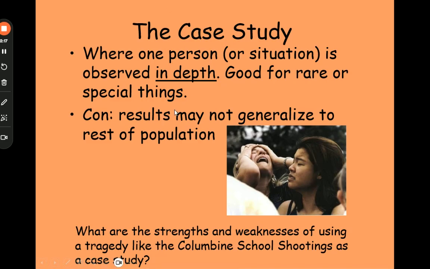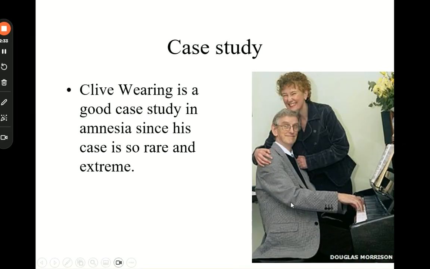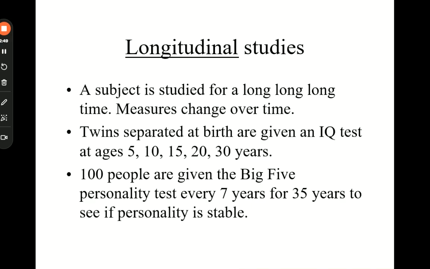Now, the good part is that it goes in depth, but the bad part is that you cannot generalize what you find to everybody in the rest of the world. Okay, that's the problem. Just because something is true with Clive here doesn't mean that you can generalize that to every amnesia case in the world. He was special. But case studies do provide insight, though. Okay? All right, moving right along.